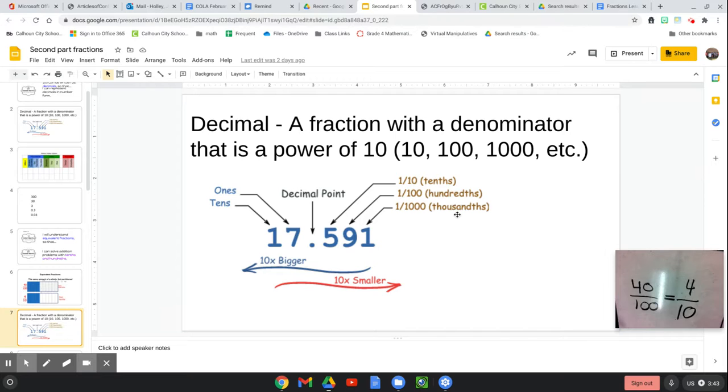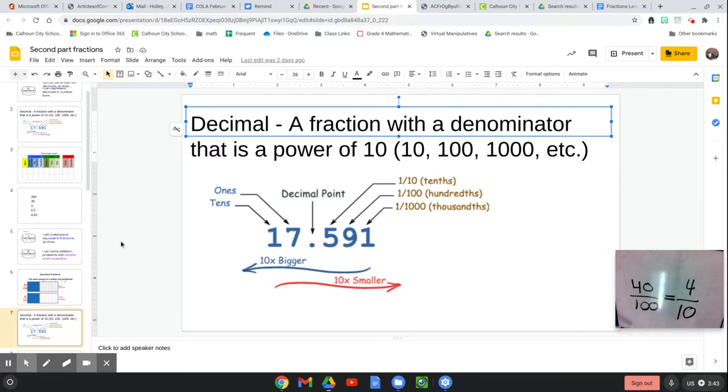Okay, now we also talked about decimals, and in 4th grade we don't go to the thousandths place, but you will next year, so it's good to see it. So in the beginning of school, in August, we talked about how everything to the left of a number is 10 times greater. Well, it's actually the opposite to the right. So to the right, it's 10 times smaller. So you're dividing by 10 to figure out powers of 10, the 10, 100, 1,000, etc.